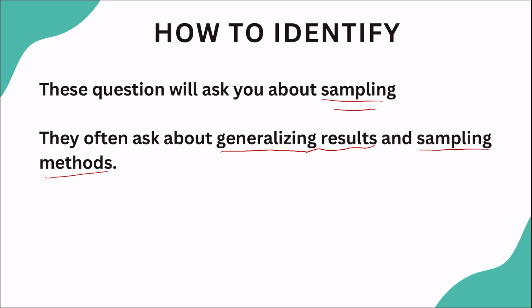Now we're going to take a second to talk about both of these because they're very important you understand on the SAT. So a good sampling method is going to have two attributes. It's going to be random, and what we mean by random is that every member of your target population has the same chance of being chosen as every other member, and it's going to be representative.